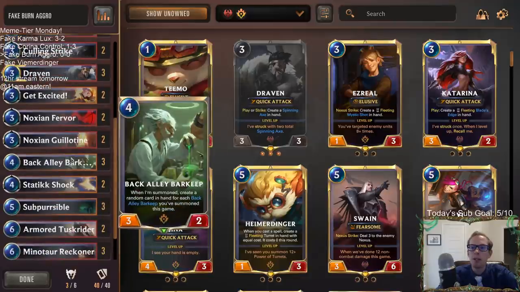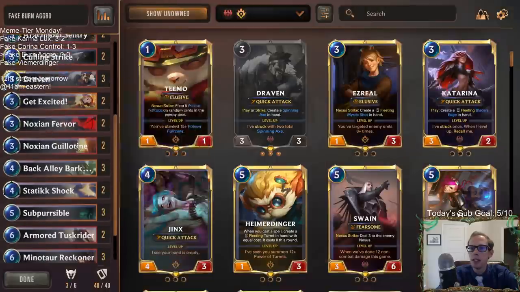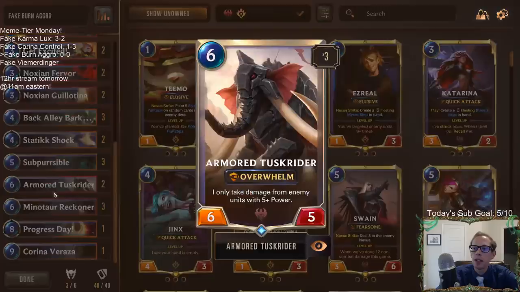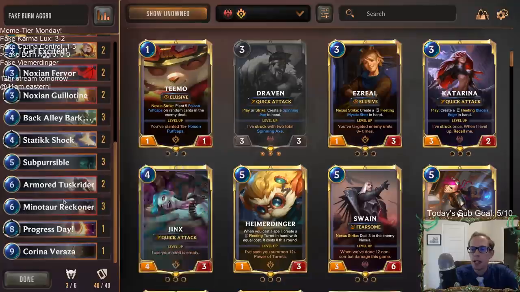We're going to have some card advantage, like Back Alley Barkeep up here, and Subpercible. Once we play our 10 spells, this thing's a 5/5 elusive for 5. This card is just great. We also have good interaction, good removal. And then our top end, we got Armored Tusk Rider. I've been wanting to give this elephant a try. And Minotaur Reckoner, and Karina Veraza and Progress Day at the top even.